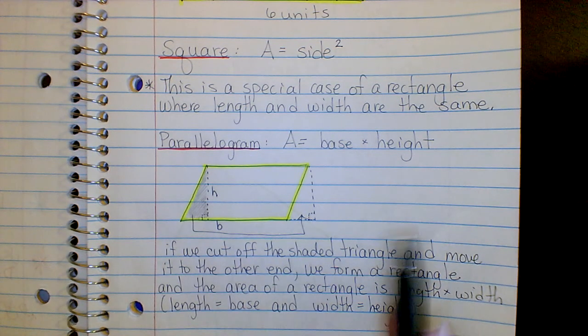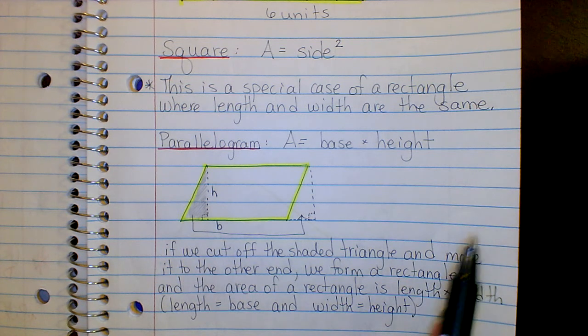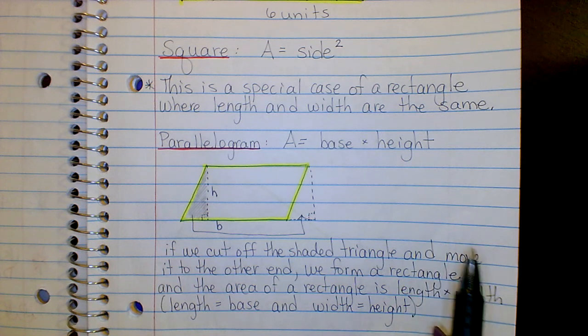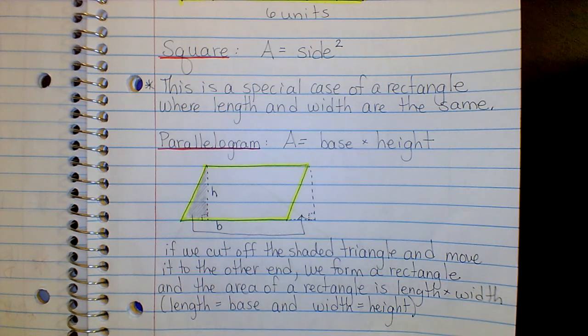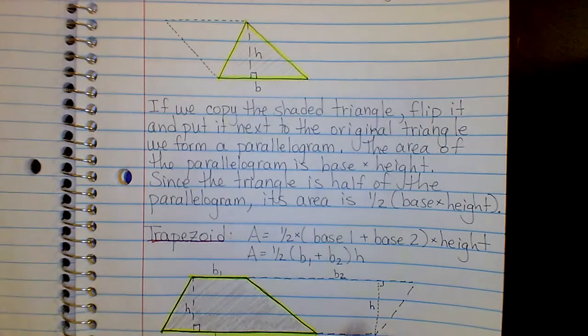These two triangles are congruent. If you want to go for some congruence properties here, those two triangles are congruent by what? We could say side, side, side. We could say side, angle, side, because of that right angle that's in both of them. But yeah, so that little technique is kind of how we can explain that parallelogram formula.